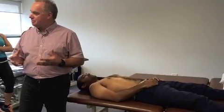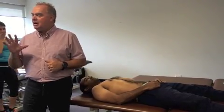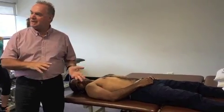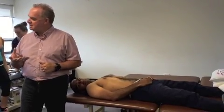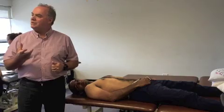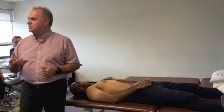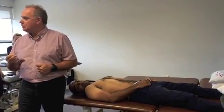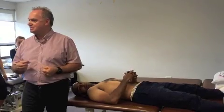Normally we do passive movements after active movements in most areas of the body. What I'll tend to do is do all of that testing in standing rather than lie them down then get them back up again. But they may have a restriction of movement in elevation, for instance in flexion. So we're interested to see whether that restriction is present in passive movement to differentiate between the joint and the muscle. Is it that the muscle can't get the arm up, or is it that there's a restriction, a stiffness in the shoulder joint, perhaps adhesive capsulitis or frozen shoulder?